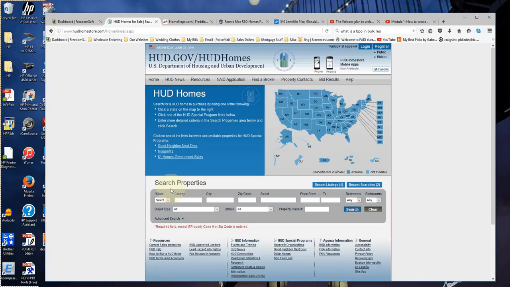So how we start out is this. We're going to always start with the state. You're only ever going to be working right now between Pennsylvania and New Jersey. So let's start out in Pennsylvania. You're going to scroll down and find PA for Pennsylvania. NJ is short for New Jersey, so PA.